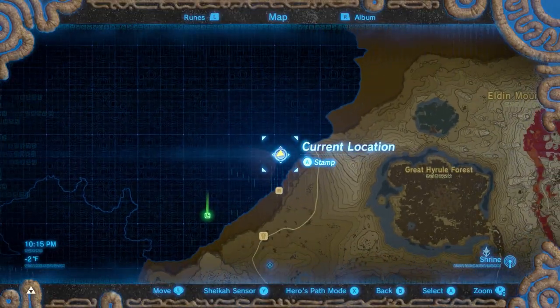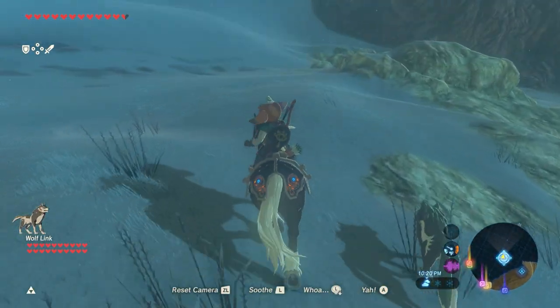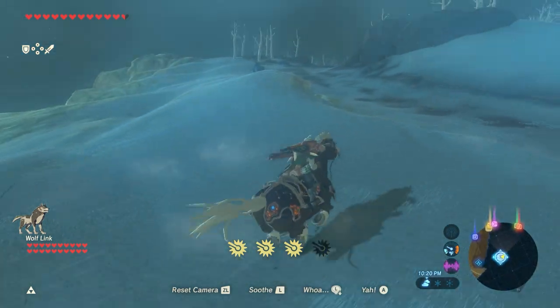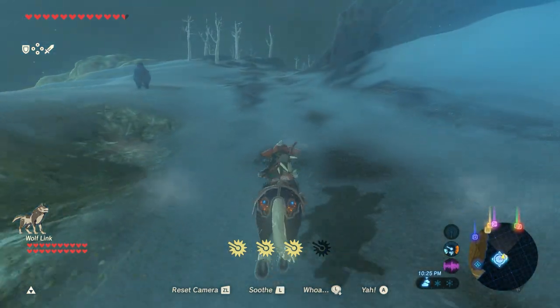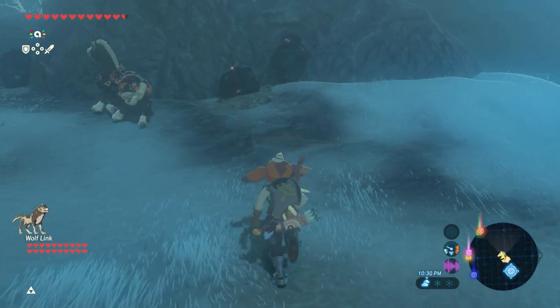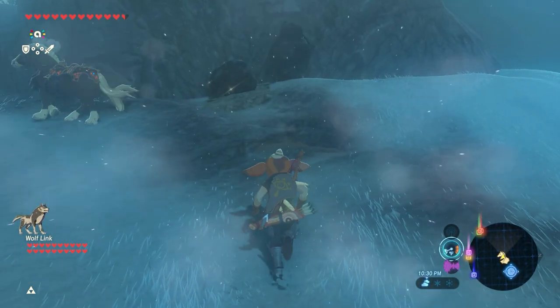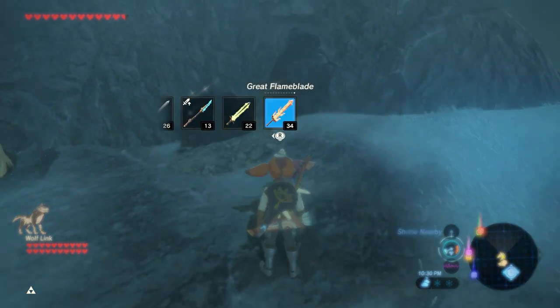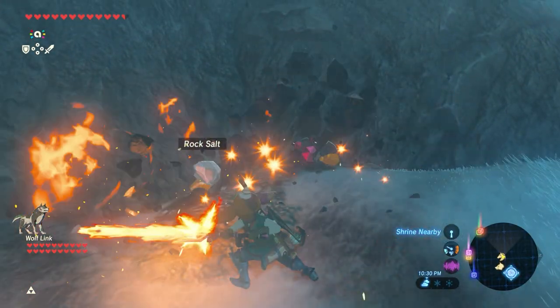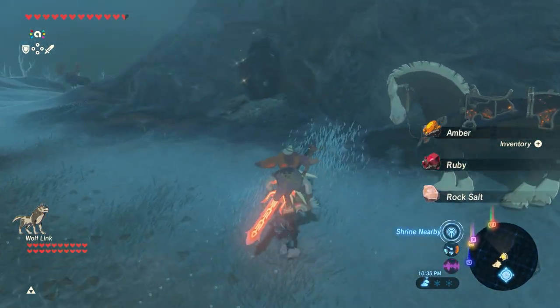So where are we going? Oh yeah, we were gonna follow this road and then we got sidetracked. That's right. Alright, this is the road. Let's just keep following it, see where we go. Ooh, ore. Never mind, hold on. We got ore. I have like nothing good to break the ore with. Alright. We're gonna keep this sword on me because it keeps me warm too.